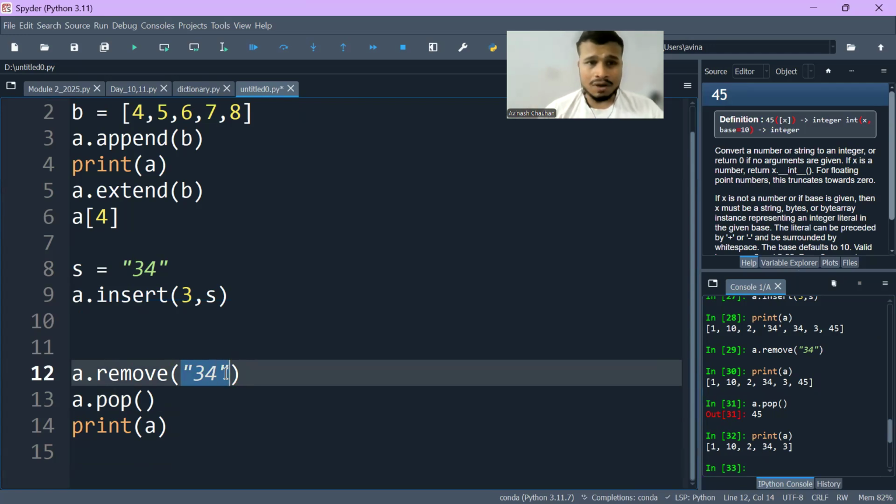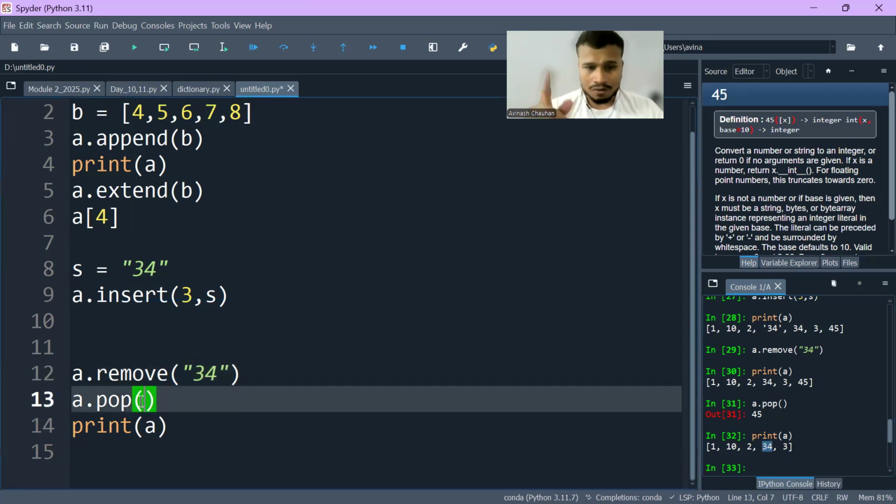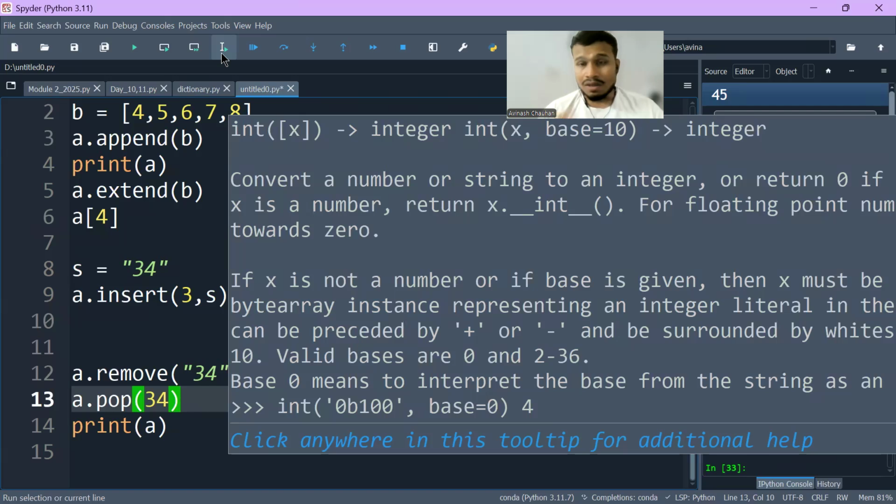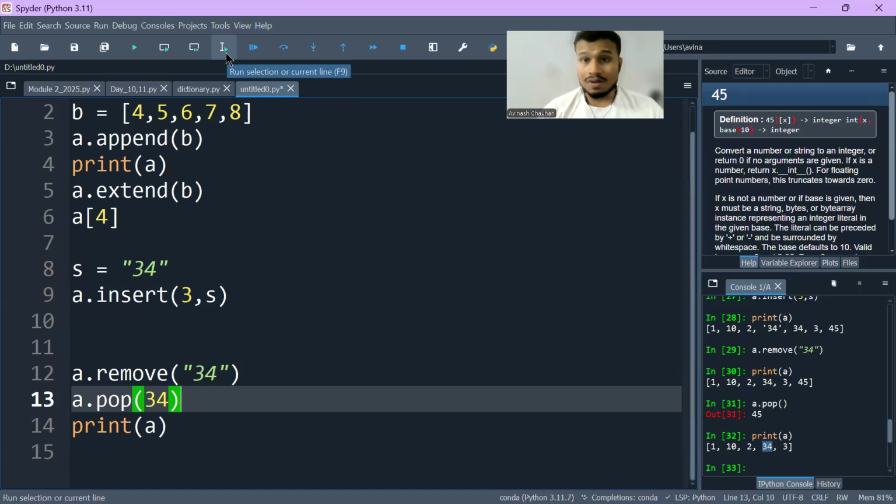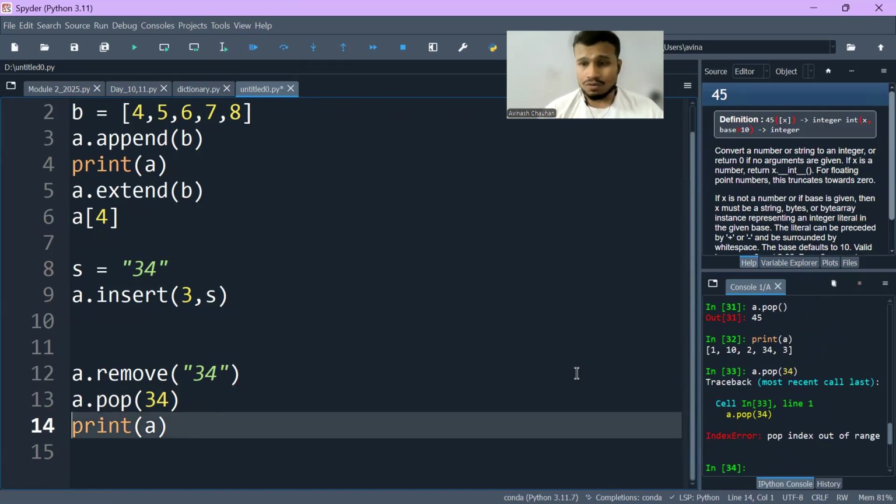For example, if I want to remove the value 34, which is there, right? Let's check if it is removing. It will show an error, which is index out of range.